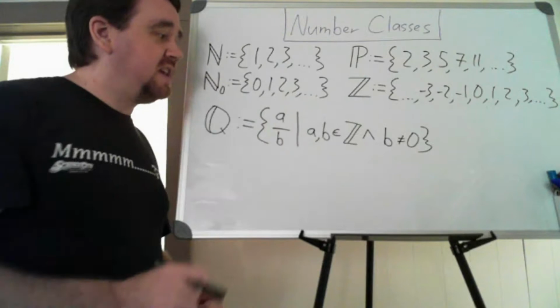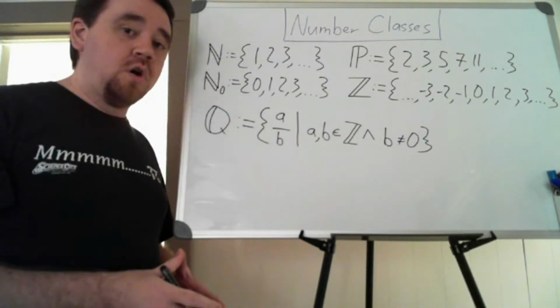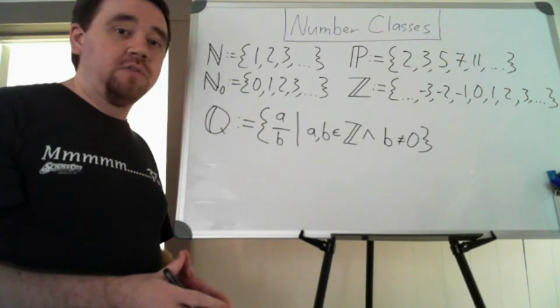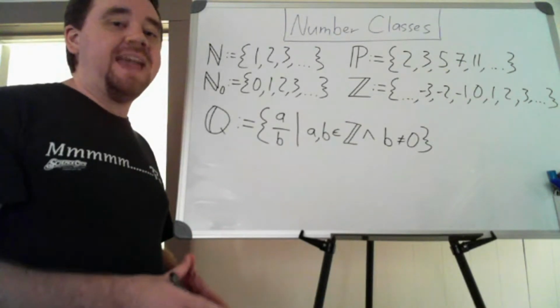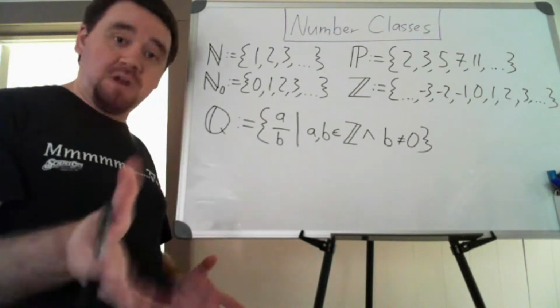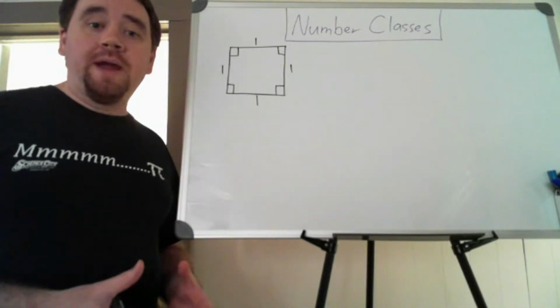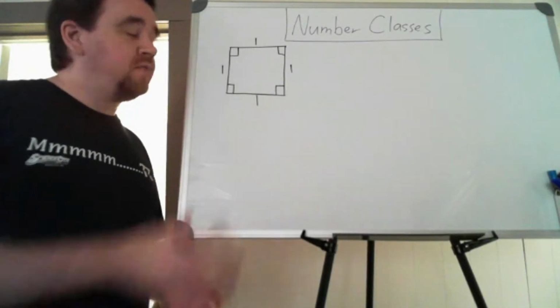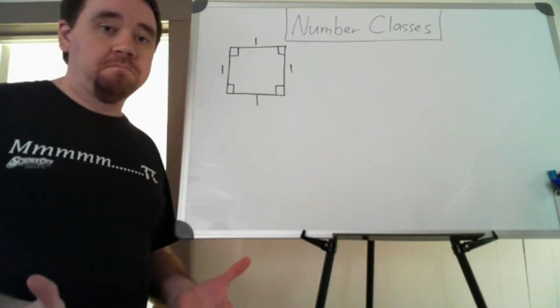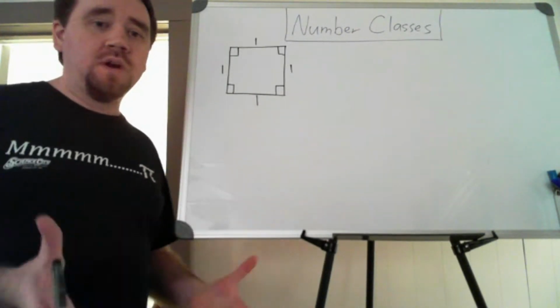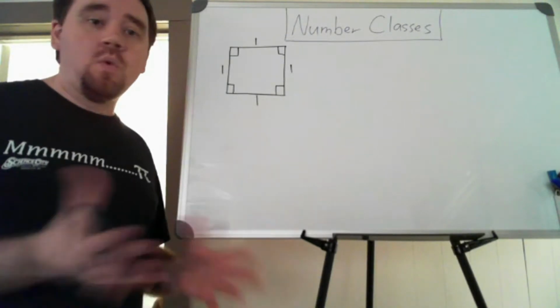So the next thing is, have we found them all? Are these all of the numbers? Well, it turns out even the ancients knew how to answer that question, and that's what we're going to do next. Okay, let's say I've got a square whose length of the sides are unit 1. And remember, units can be anything. This could be 1 inch, 1 foot, 1 meter, 1 mile, 1 whatever.